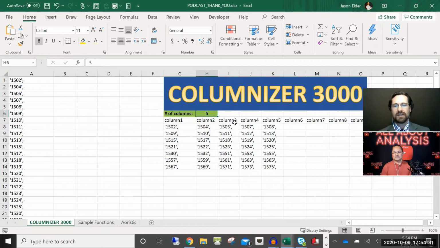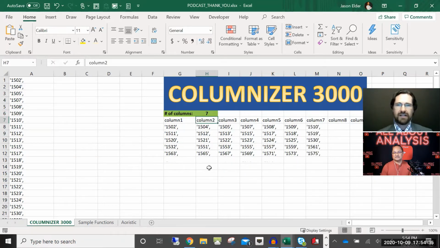You can change how many columns you want, however you want it to look. I created this because I was having long lists in my SQL scripts, and this allowed me to shorten it, make it look better, and have a very small, compact list.